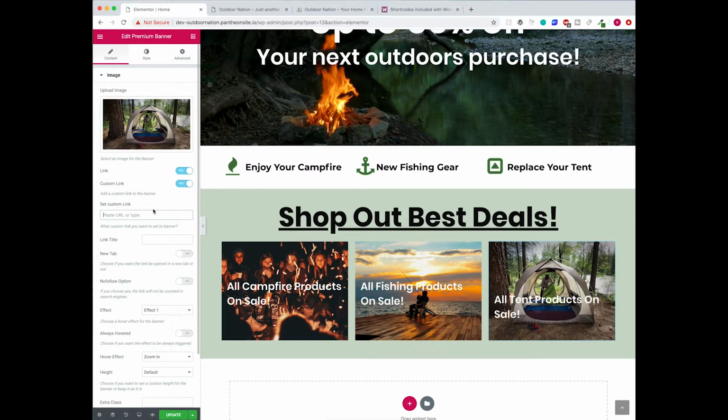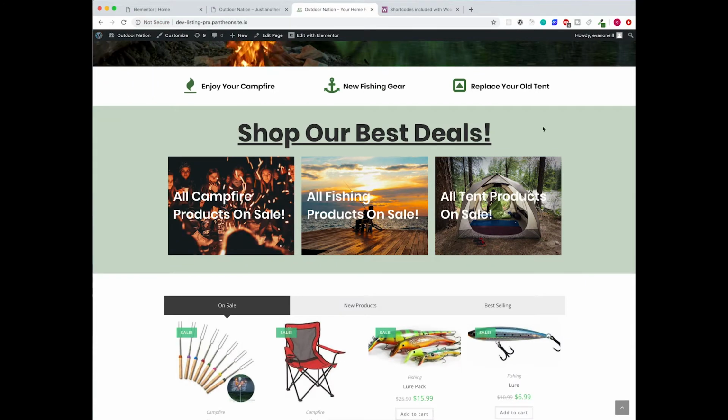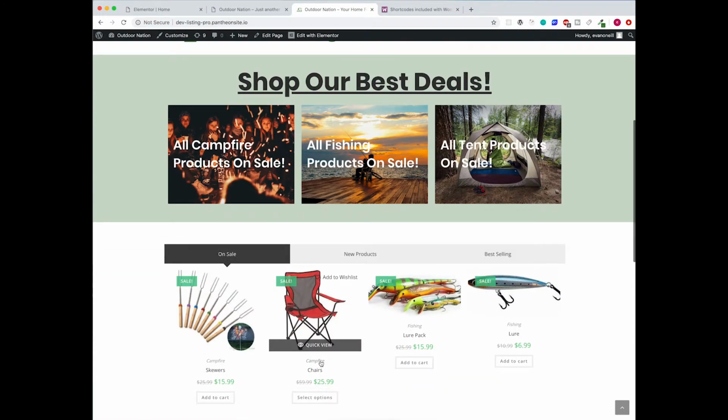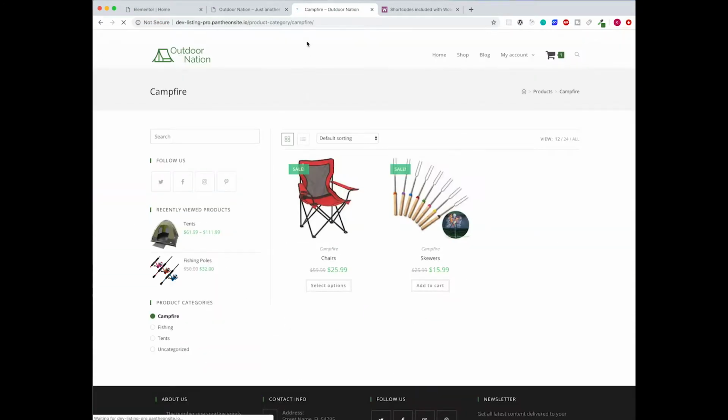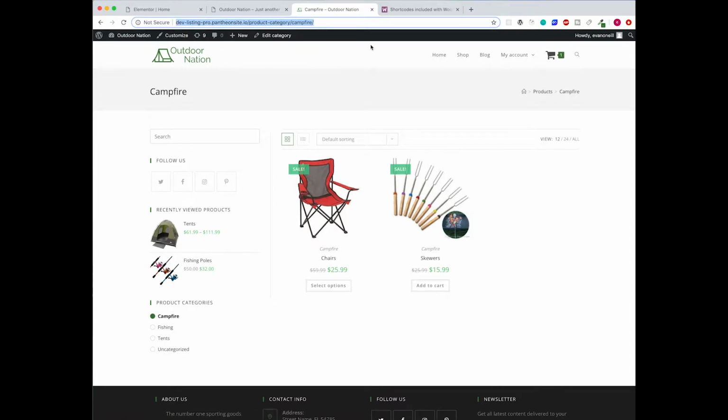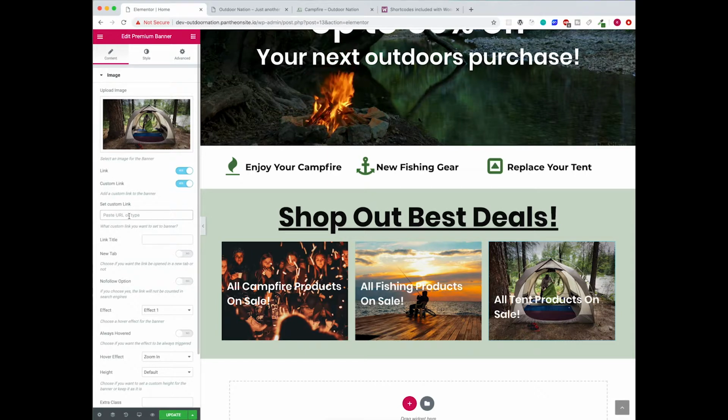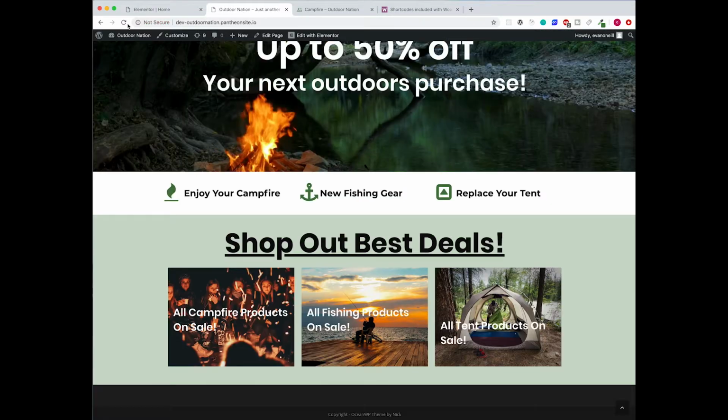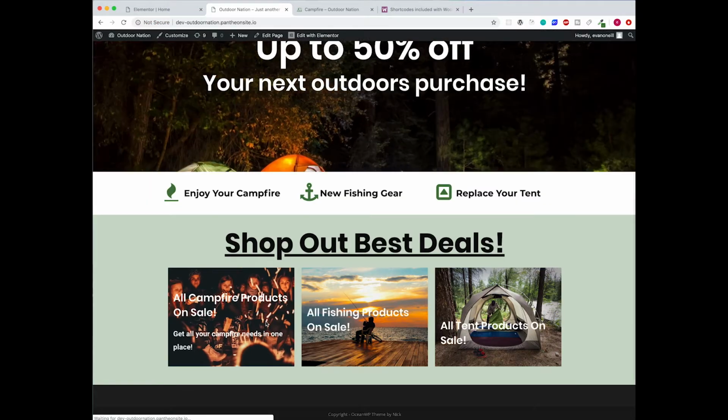And all this is going to do is take us to a category page. So I want to just find a random category page. So campfire. And then we'll go here, make sure it works.